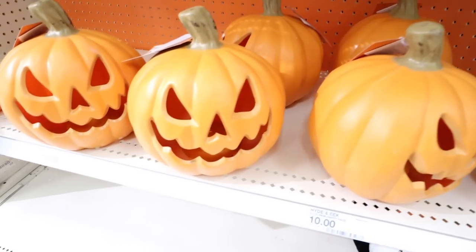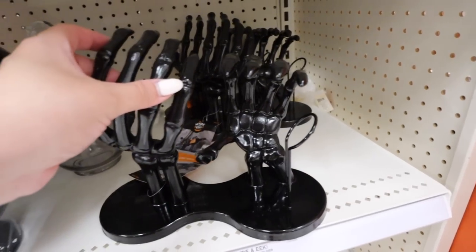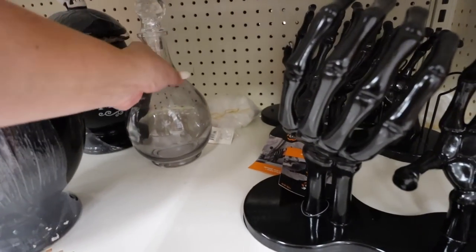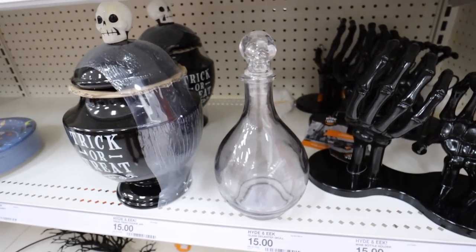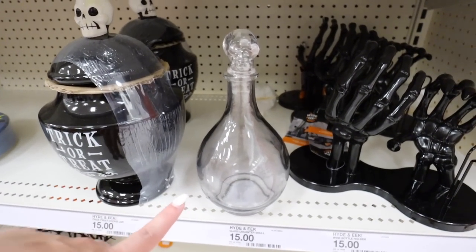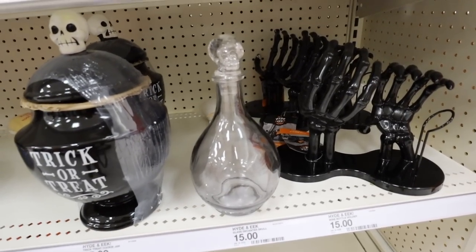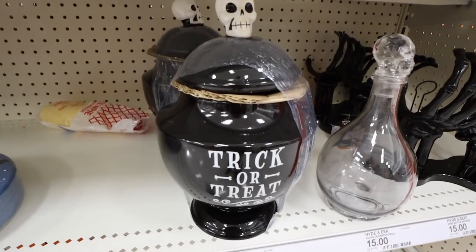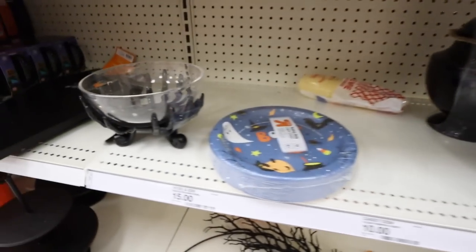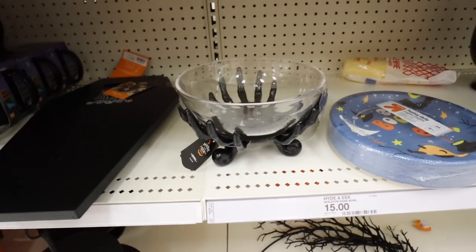Some really great options whether you're going for spooky or friendly — definitely something for everyone. Look at this bottle holder! I immediately threw one of these into my cart. It's just like a wine bottle holder with these spooky hands. This is black and it is fifteen dollars. They also have this really cool skull decanter — this is fifteen dollars. You can definitely find similar items at Home Goods. Any other store would have just a little potion bottle, but you can put this on a bar cart with some whiskey. That is fifteen dollars. This trick-or-treat cookie jar is great — that is fifteen dollars. I do love that it has the little skull head at the top. I also really like this bowl, but I wish that it was glass; it's plastic and I feel like you can find better quality ones at Home Goods for the same price or less.